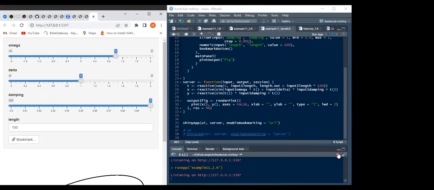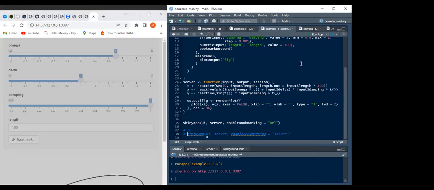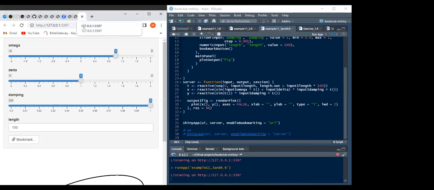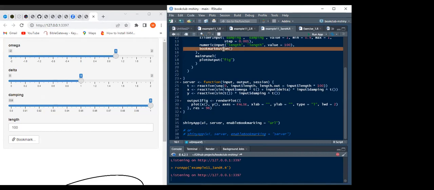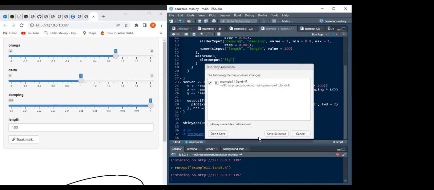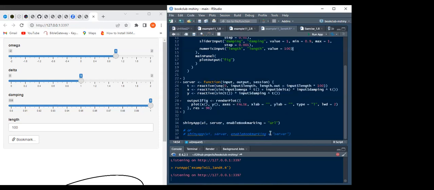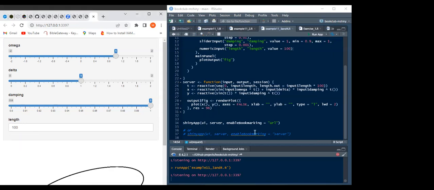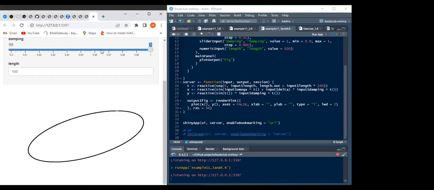Okay, why do I have to have this? I think because I did not stop the last session. Let me do this again. So we should have something different this time around. Okay, if you notice, why do I still have this bookmark? Okay, the bookmark button is here, so let me take it off. This is what I just did, take the bookmark button off. So it should work now. Yes, it should work now. Without the bookmark button, save selected. Okay, yes, we don't have the bookmark button anymore, and we'll not be needing it because it's now going to be done automatically.